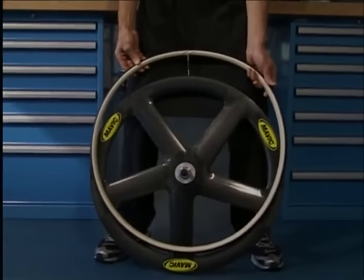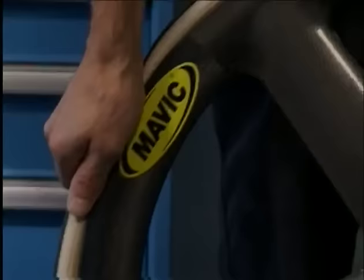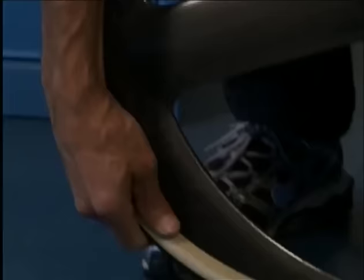We pump up the tubular a little before we place it on the rim, adjust the valve and push and pull the tubular with full force towards the floor. Finally, we pull it over the rim.